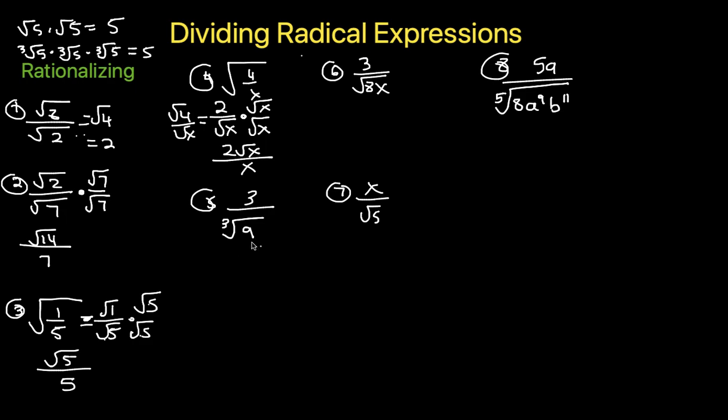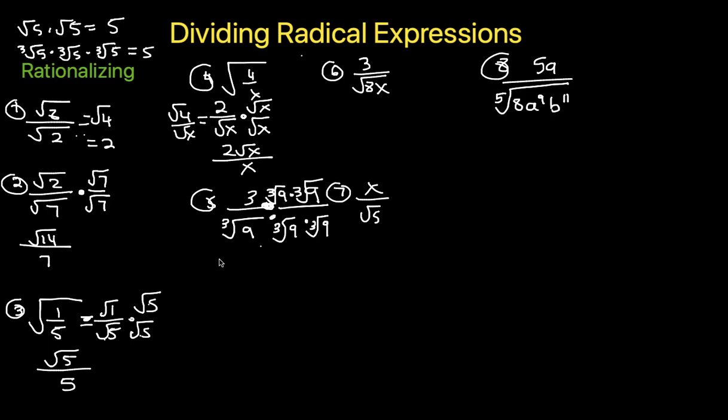All right, here, this is the cube root of 9. I can't simplify that. 3 times 3 is 9. I need at least 3. So to simplify this, I need 3 of them. So here I just have 1. So I need that. And I need 1 more. Do you see that I have 1, 2, 3 now? What did I add? This one was already there. I just added these 2, so I would need to add those 2 up here. And we're multiplying.